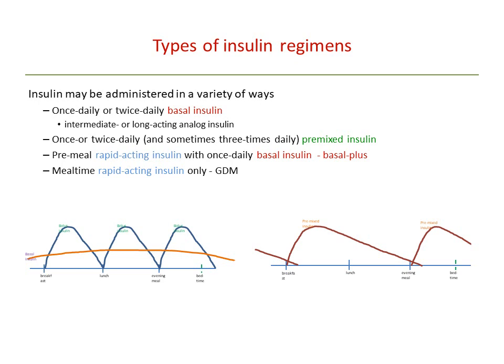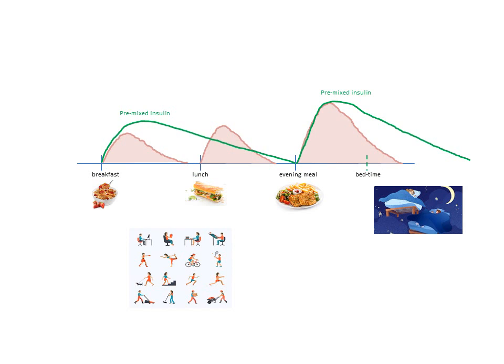The premixed insulins are popular in some countries. This is where insulin is used prior to the meal and it has a mixture of short-acting and a long-acting or intermediate-acting component. The shaded areas of the curves suggest carbohydrate intake with breakfast, lunch, and evening meal. Premixed insulin will be an approximation and will cover the meals. It's more convenient to use premixed insulin in certain groups, but invariably one cannot achieve tight blood glucose control for the reasons shown in this graph. In many cases, dose adjustment becomes very difficult.